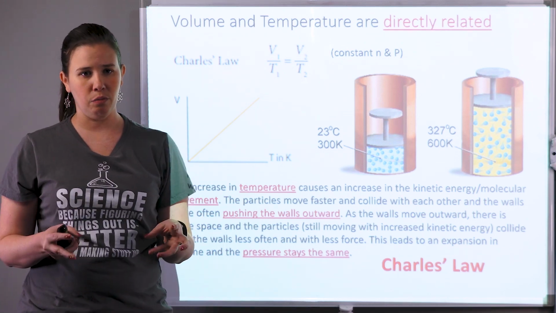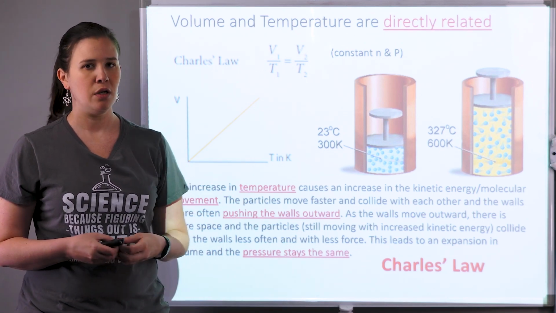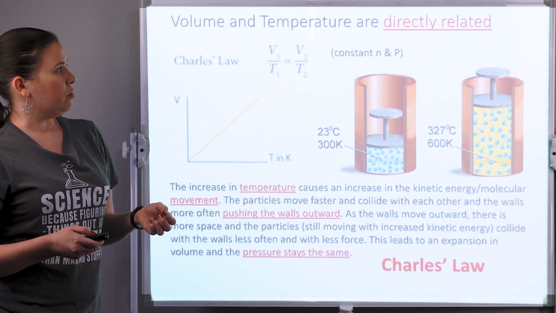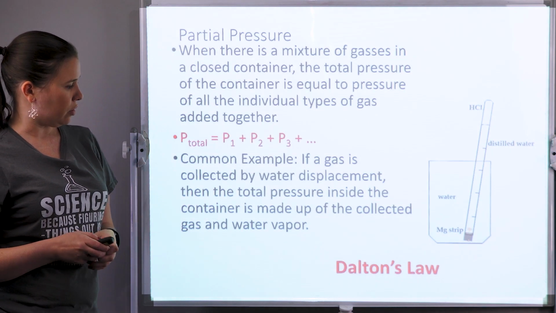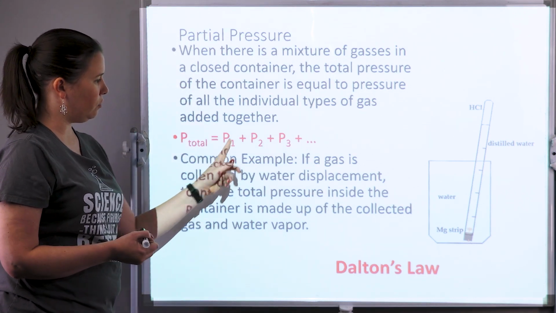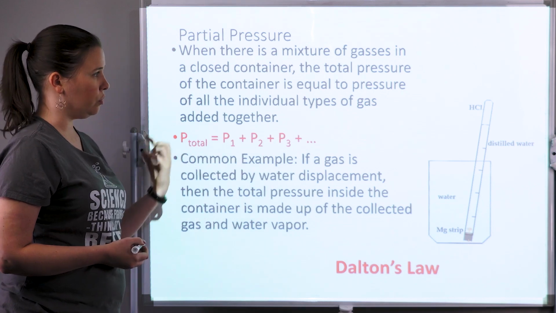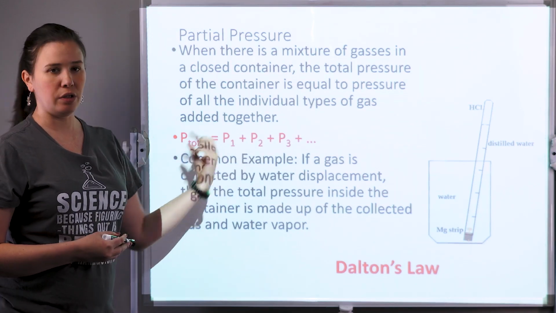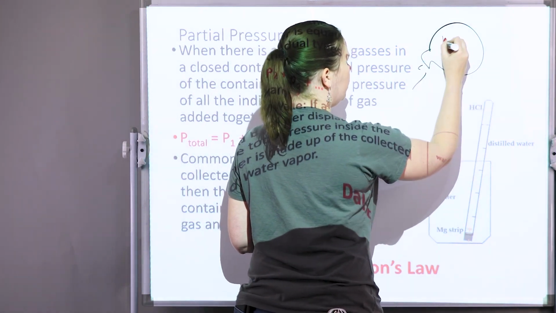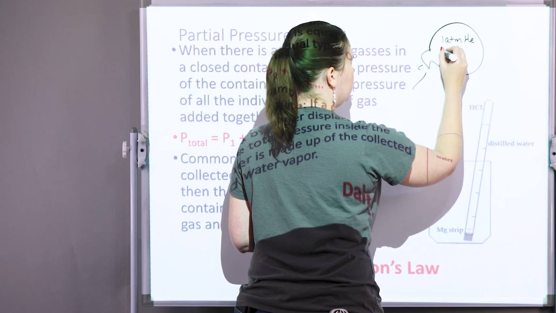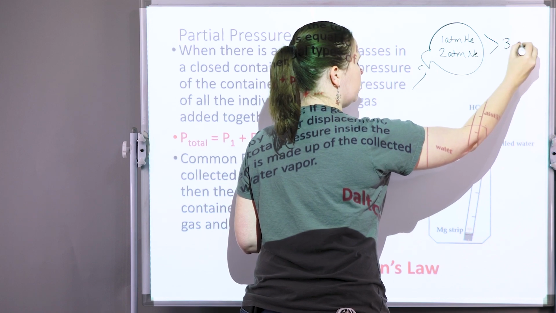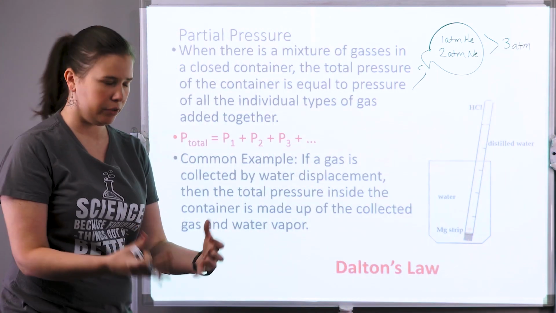So that's our main three gas laws: Boyle's law, Charles' law, and Gay-Lussac's, looking at the relationship kind of one by one of pressure, volume, and temperature. Now let's move on to one that had only to do with the pressure, and that would be Dalton's law. So Dalton's law talked about partial pressure, meaning the pressures of individual components would add up to the total pressure. So it's a fairly straightforward law. If I had a balloon where I had 1 atmosphere of helium and 2 atmospheres of neon, the total pressure would be 3 atmospheres. Very straightforward.